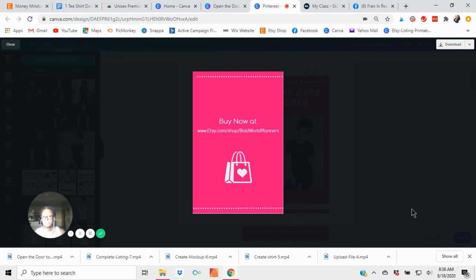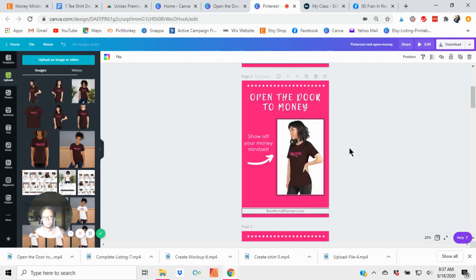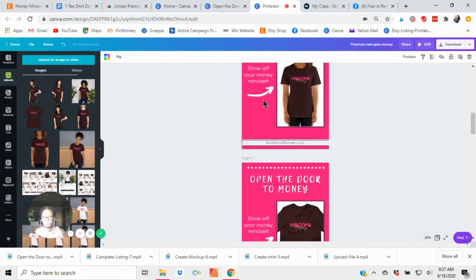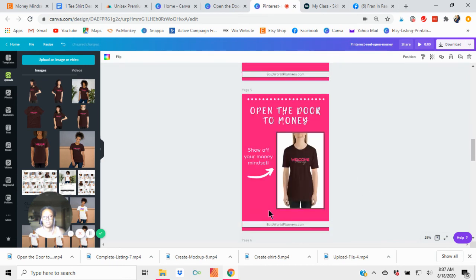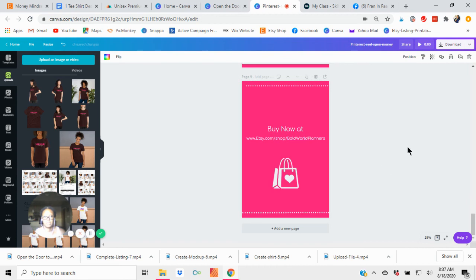So it is pretty attention grabbing. There's lots of other things you could do to make it grab attention. Like you can move this arrow around in each one. Anything that you move is going to bounce when you play it as a video. So we can try that and see. It may look goofy, but the point is that you just kind of play around with it and have fun and don't worry about it.